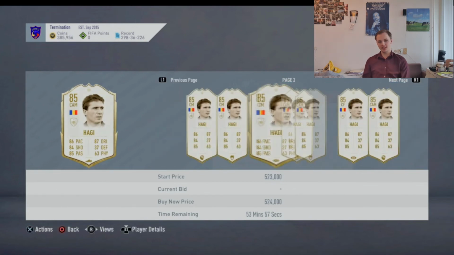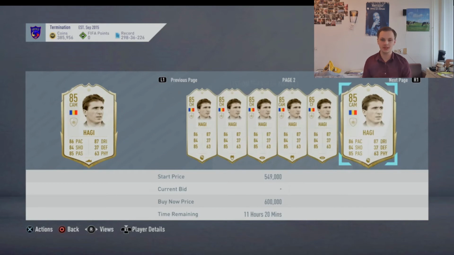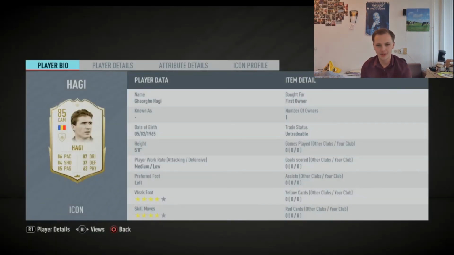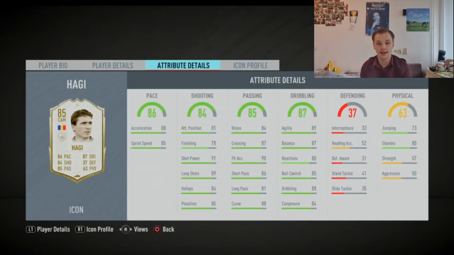Oh, he's actually worth 520,000 coins. Because to be fair, it doesn't seem like a really bad card. 4-star weak foot, 4-star skill moves, a bit small, medium low work rates is not the best. But 86 pace, 84 shooting, 85 passing, 87 dribbling, 63 physical. A lot of good stamina. Actually, it's not the worst card. It could have been worse. That's also why he's worth 550,000 coins. Because now that I take a better look at it, I think it's okay.